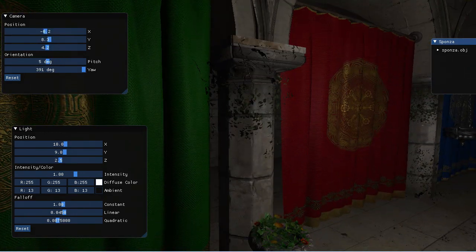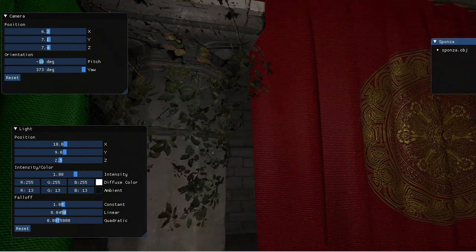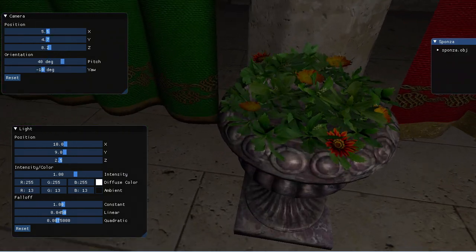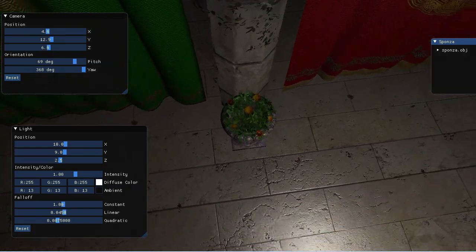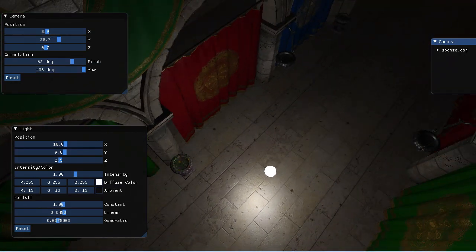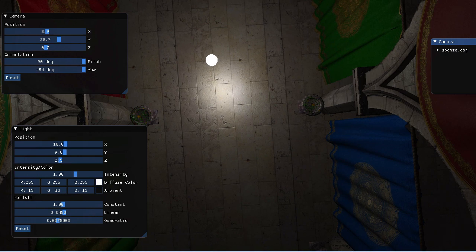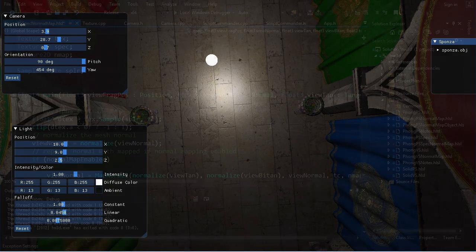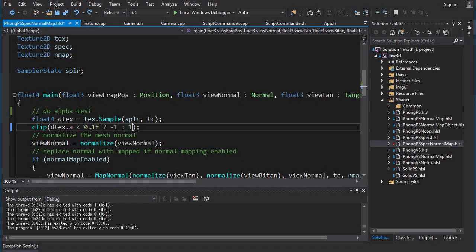Well, I could tell you, but that's not fun. So I want you to think about it. Why is it dissolving like this at far away distances? Think about it. Put your answer in the comment. Either way, it turns out we need this threshold to be fairly tolerant of a little bit of alpha in there. So we'll only clip things that are mostly transparent. And that works fine for us. Although it can introduce a little bit of annoying artifacts at the edges, it's not a big deal right now. We're not going to worry about it.